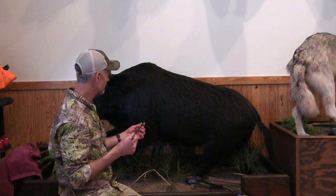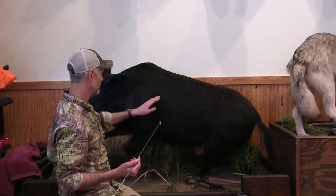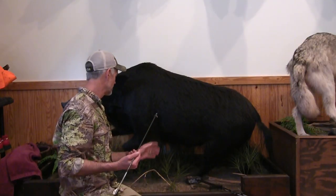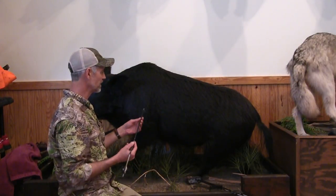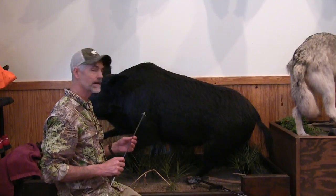So just remember, low is good, lungs right here, liver right here. So, hopefully, as far as your shot placement and broadhead selection, hopefully that'll help you guys out.